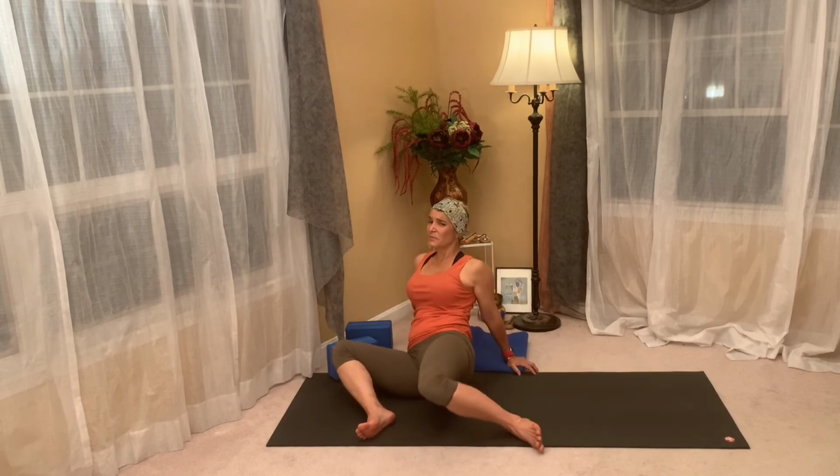Gently lean back. Uncross both legs. Take a windshield wiper. Noticing that inner rotation may feel pretty good. Be gentle with yourself. Then we're going to switch sides so that opposite heel comes to the opposite hip. Knee is facing forward. Good.